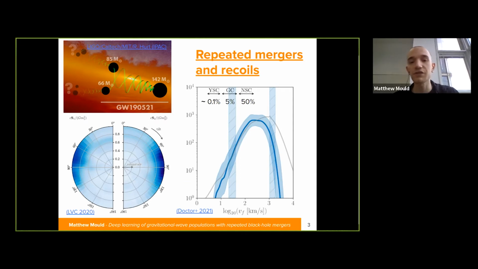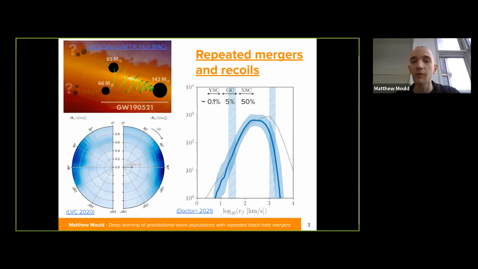And different star clusters, especially nuclear star clusters, are pretty efficient at retaining merger products, because once a binary undergoes a merger, it receives a gravitational kick. So due to the fact that gravitational waves aren't emitted uniformly in all directions, there's some velocity boost in a given direction post-merger for the remnant black hole. And nuclear star clusters can retain up to about 50% of merger remnants. If the gravitational kick velocity, if its magnitude exceeds the escape speed of the host environment, then it's going to be ejected from the cluster and not merge again.